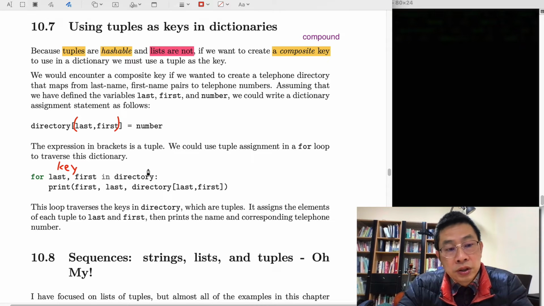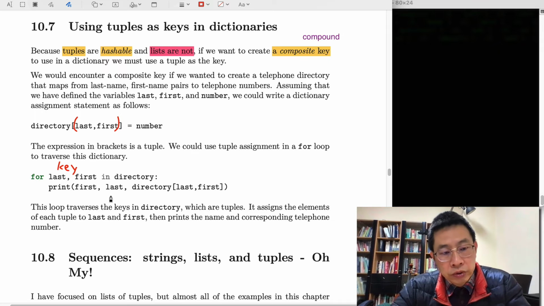You insert a tuple, you retrieve the tuple, and then of course later you need to decompose the tuple. If you insert the last name, first name tuple, you retrieve this, that's fine. They are considered a key. This is a high level language, and then you can print out the first element, the second, first name and last name, and you also print out the value, because this is the index.